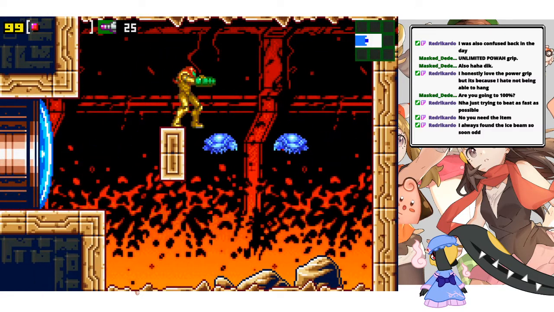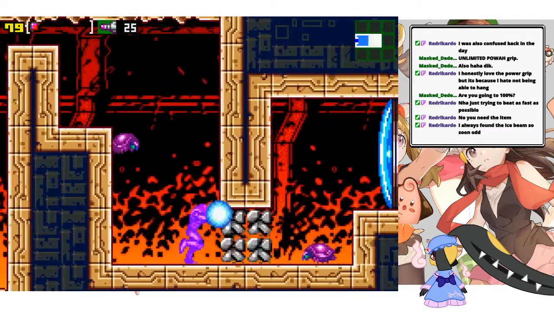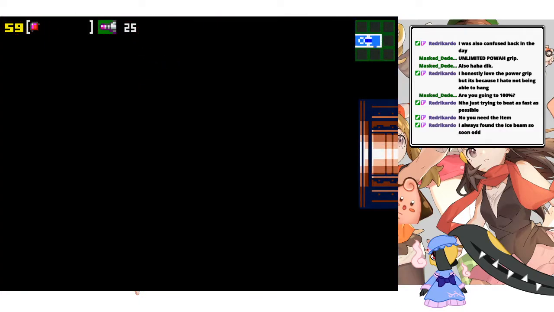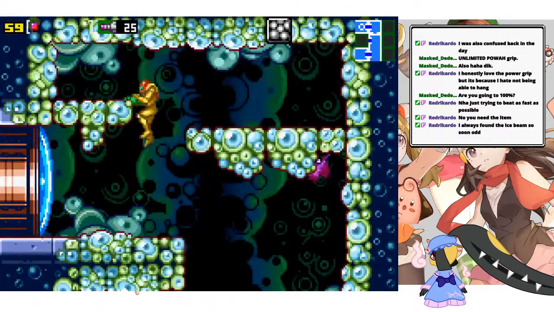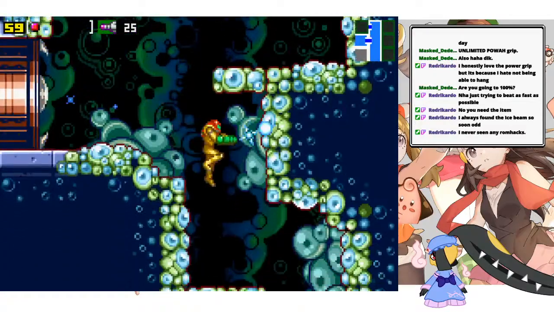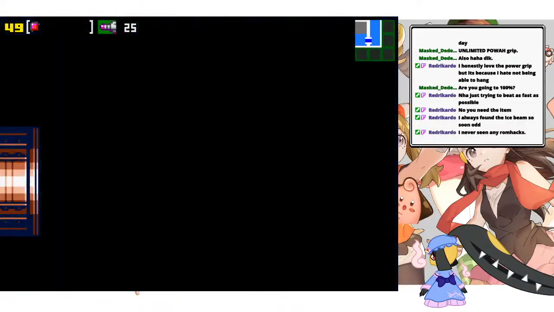Oh dear, it's kind of sloppy. Okay. There is a missile tank hidden in this wall, but nah, I'll be fine. Hopefully. There's some extra stuff I don't need either. You've never seen any ROM hacks, so that might be an interesting thing to do then.